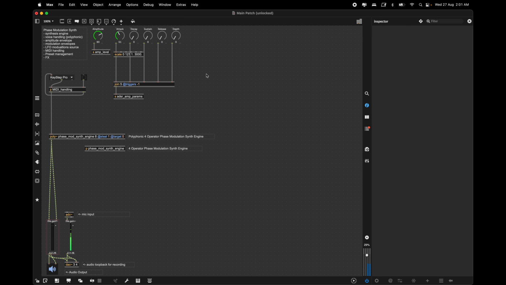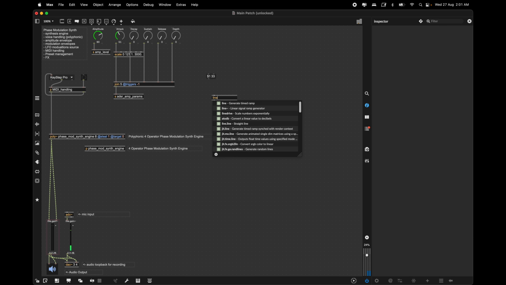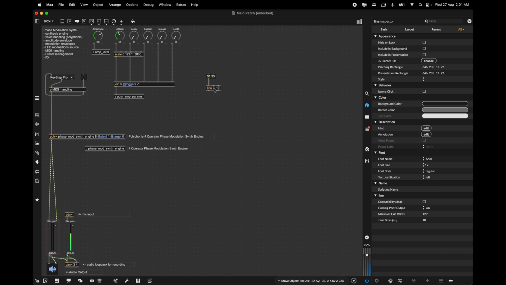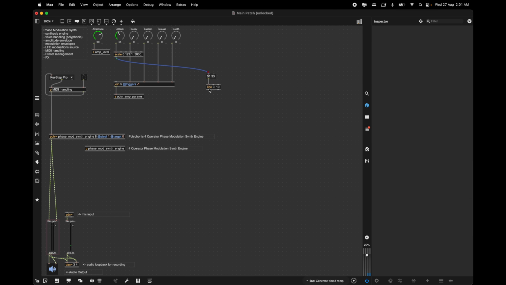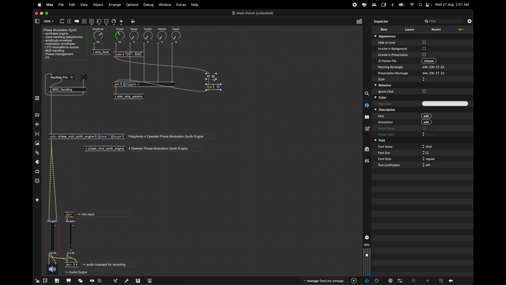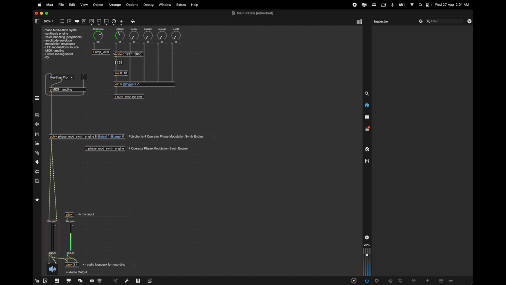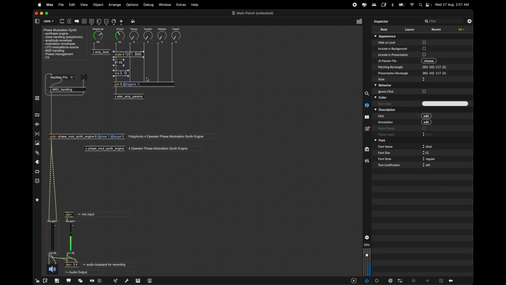And then I'm also going to add our slewing function that we've used before, along with a line object, not a line tilde object this time, a line object. And we can just set it up this way. And we can call this entire chain smoothing functions or smoothing and scaling.